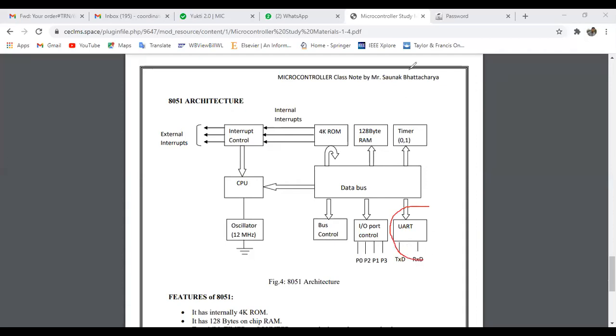Now you can see in this case there is a UART, that is the universal asynchronous receiver transmitter. So by this way the transmitter can transmit, and by this way the receiver can receive. But they cannot be used parallelly at a time, so transmission and reception cannot be done parallelly here. We will see whether it is correct or not. So I'm going back to this one.